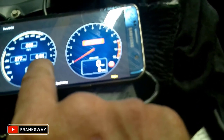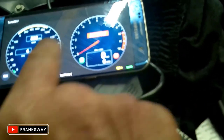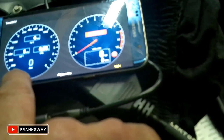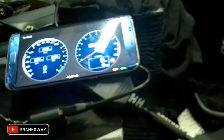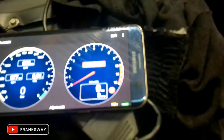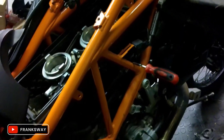Oh, wait a minute. No, I need to adjust that. Temperature, TPS 6%. Okay, I'll have a quick look at that. 0.91. All right, I'm going to reset faults, and then do a further adjustment and get rid of the 0.91 and bring it down to 0.60. Cool, so that's loosening it and doing the adjustment on the inside. I'll carry on with the video now. Let me just quickly do this adjustment. It's a bit noisy, and we'll chat now.